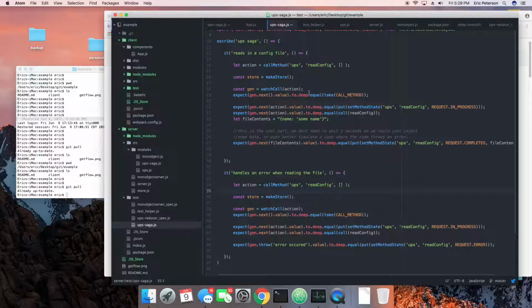So here what I'm doing is basically expecting this watch generator to be in this mode where it's taking call methods. If that's true, then I'm dispatching an action to it, and then I'm expecting the next thing it's doing to be putting this method state to request in progress. You can almost go line by line with the actual saga.